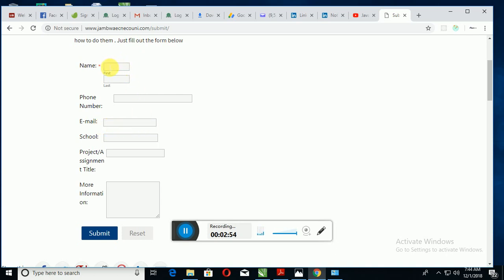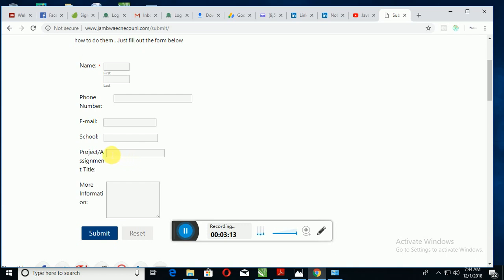So you put in your first name and your last name, your phone number, so that we can call you in case we need any clarification on the assignment. You put in your email, you put the school that you're sending from, mostly universities, so that we can have background on how to answer them. Then you now put the assignment or the project.